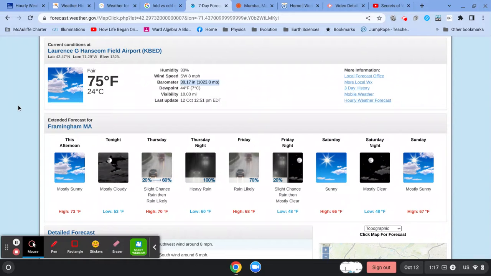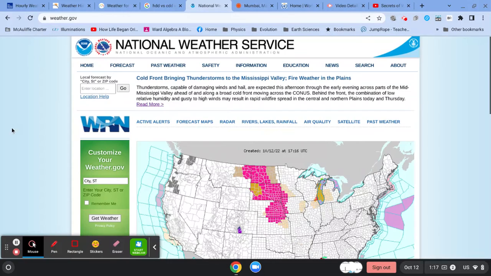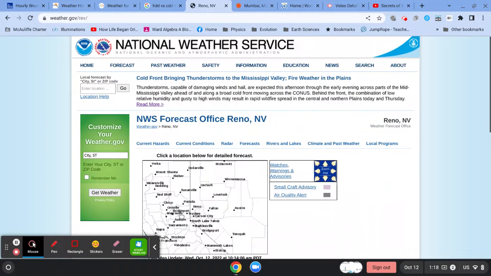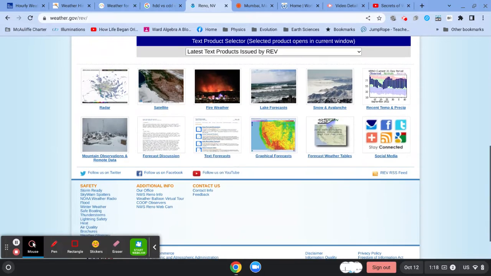Now, you could also do a search this way. So instead of putting something in here, you could click on some place in the United States. Let's say we wanted to click on somewhere around here, which I think is Reno, Nevada. And in fact, it is. So we can click right there and we can get some information on Reno, Nevada.